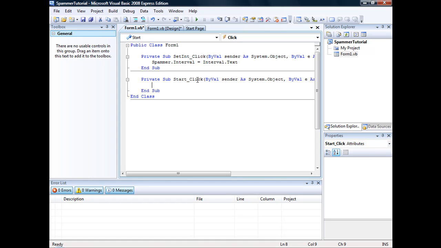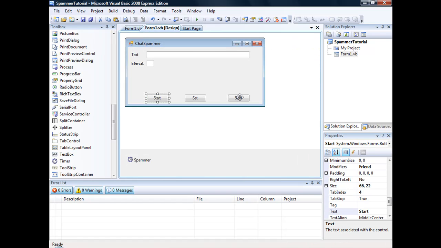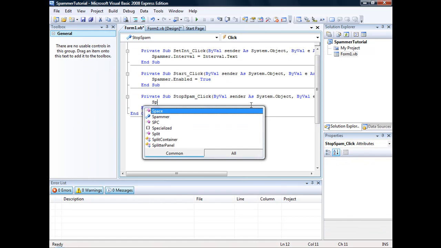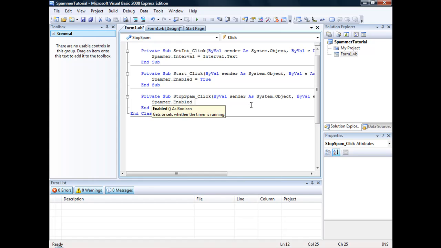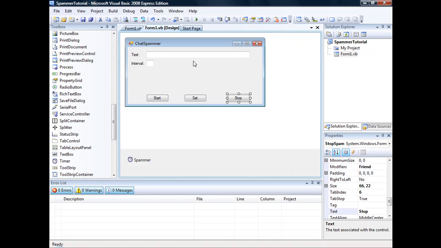And we put Spammer.Enabled equal true. And for the stop, we'll put Spammer.Enabled equal false. That was pretty self-explanatory right there.